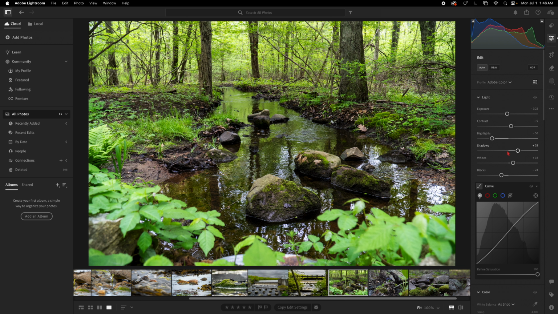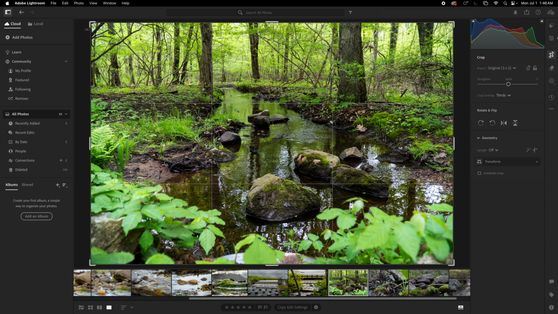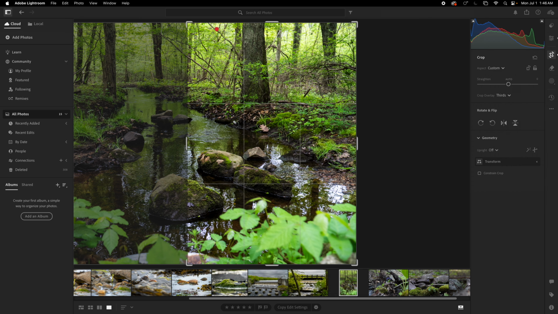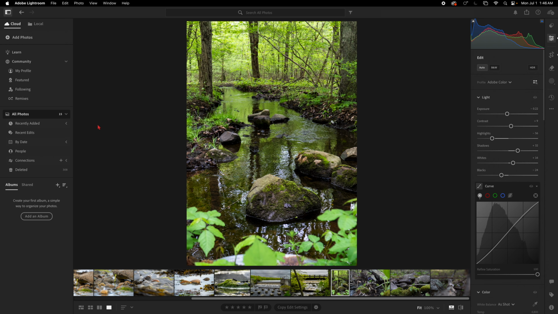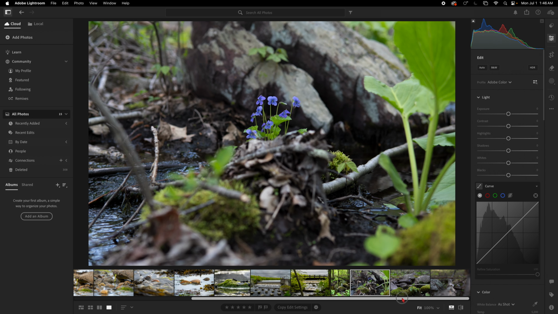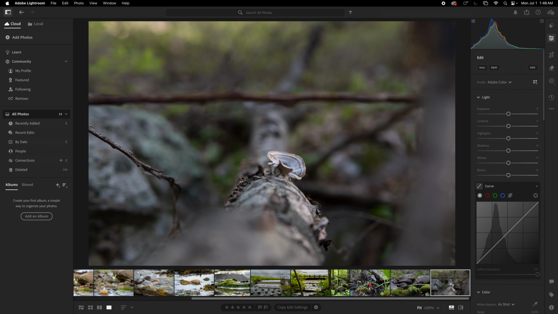Except maybe I would have gotten a little bit lower. I don't know. Maybe if I had done, instead of a landscape photo, a portrait type photo, and then angle the camera so it's shooting down the stream. I think that would have been better. All right, let's see before and after. That's before, that's after.